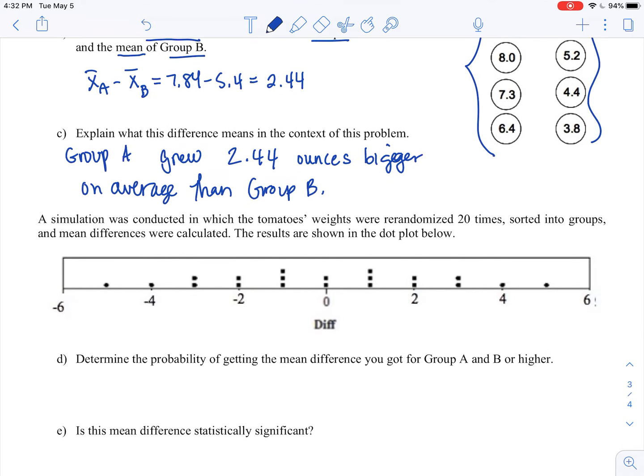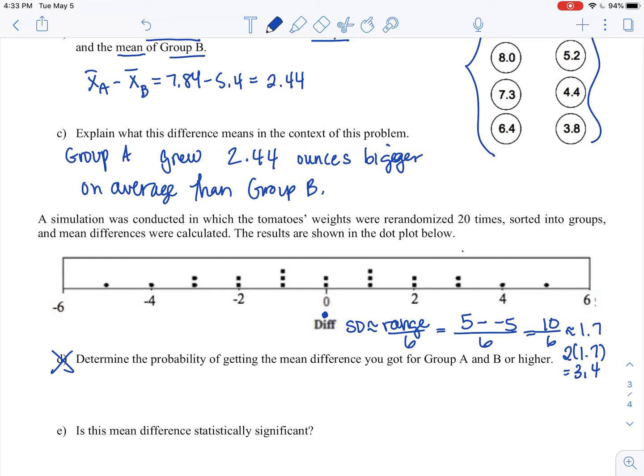So what we're going to do right now is skip the part about probability, and use the idea of a normal interval to see if this is actually a significant difference. The middle of our data set, we'll look at as 0. Standard deviation is approximated by doing range divided by 6, because this is an approximately symmetric distribution. Our highest value is 5, our lowest value is negative 5, so the range is 10. 10 divided by 6 comes out to be about 1.7. If I double that, it comes out to be 3.4. So if I go out 3.4 units in each direction, that makes the normal interval.